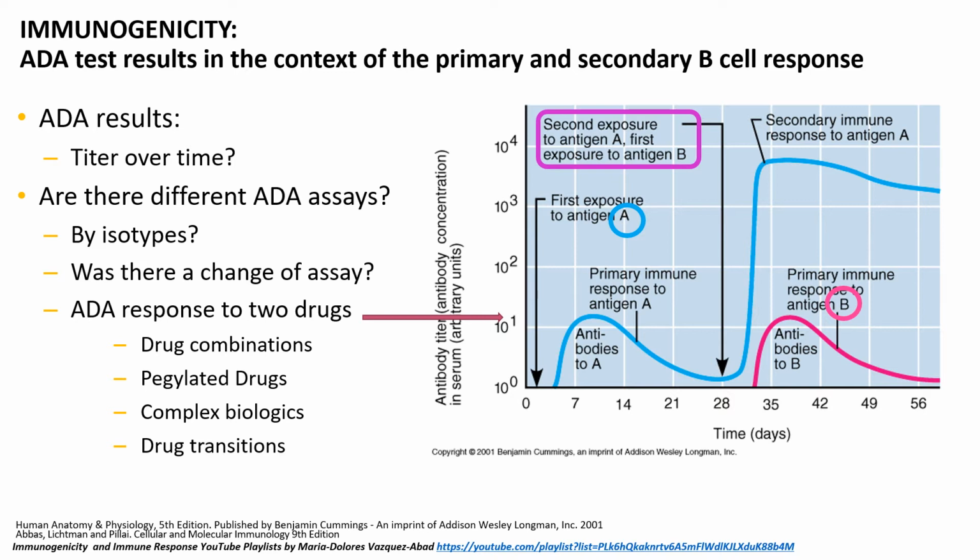And there are drug transitions with the entry in the market of a lot of biosimilar drugs. There's more and more transitioning from the biologic to the biosimilar, and who knows, maybe from biosimilar to biosimilar. So things could be happening that way, and an anti-drug antibody could actually identify one and not the other. So we may need to understand what anti-drug antibody we are measuring, and if the assays are different, we do need to know if there was a transition from one drug to another.